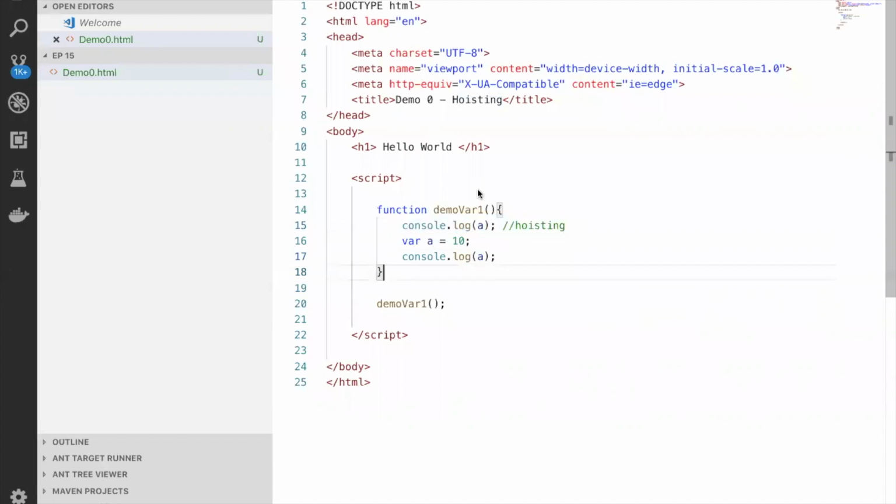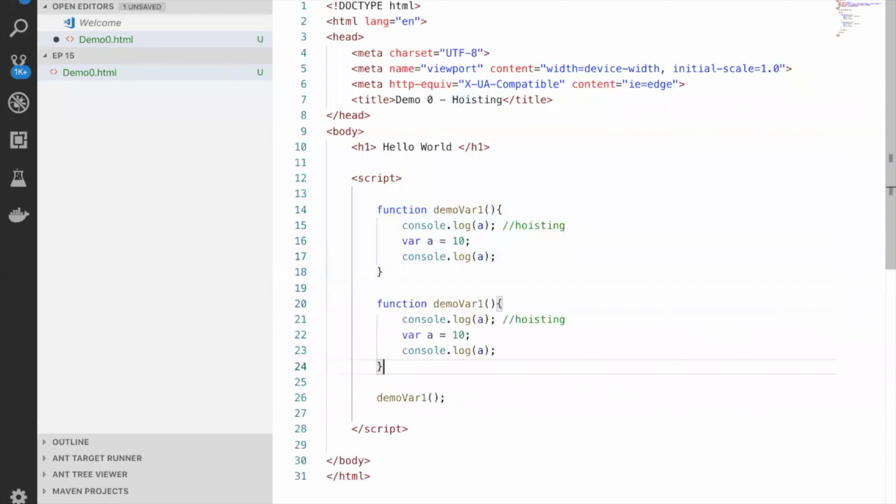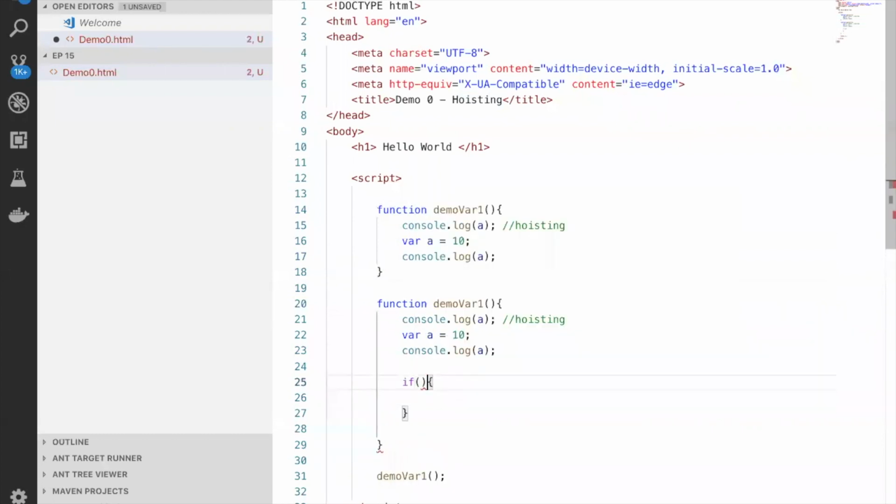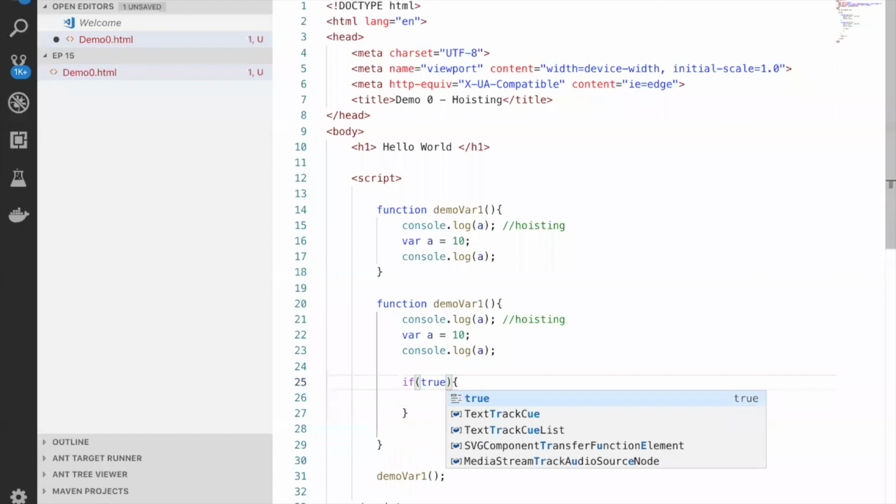Now, another problem here is, let me create this function again and do something like this. If I do something in a block, it can be any type, like function block, class block, if block. So I'm saying if, let's assume true, it is always true.